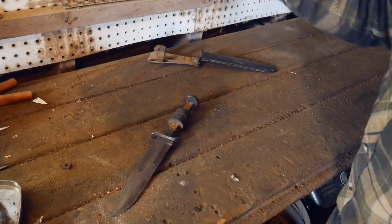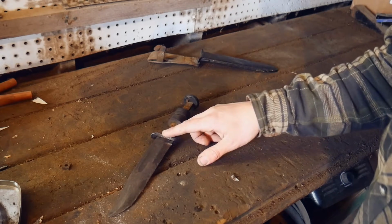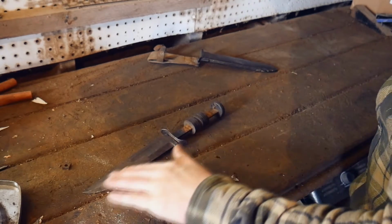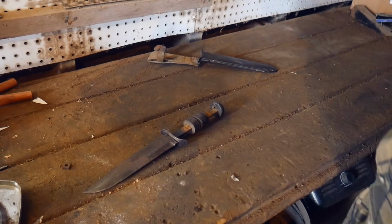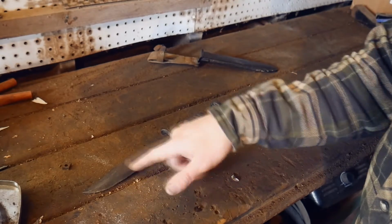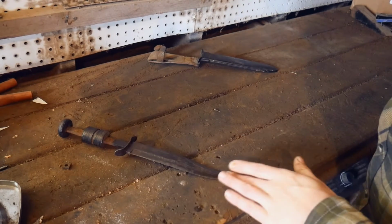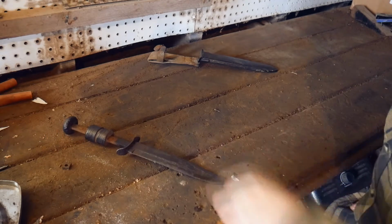So we'll be doing probably just a sandblasted and gun blued finish on the pommel and the guard. I'm gonna see how the blade ends up looking. Might do that to the blade as well. But I'm gonna need to be doing some hand sanding to get that patina off. Might hit it with the wire wheel first, just to see what we're dealing with all the way. Want to save the sharp lines, or try to bring them back as much as we can. So I probably won't do any belt grinding to this, maybe just for a little bit of reprofiling. But these are pretty thin knives already, so you don't want to take away too much material.